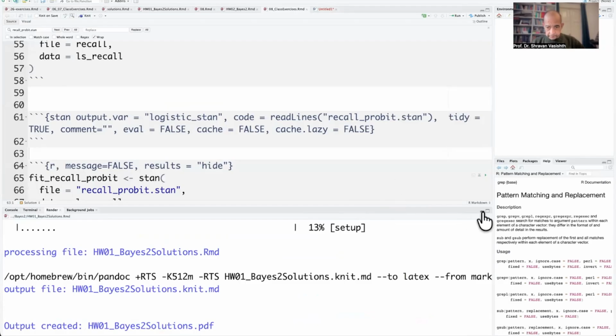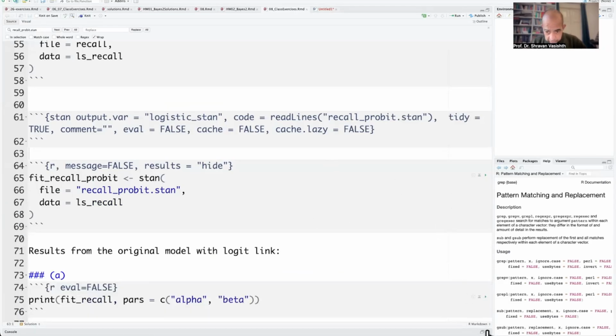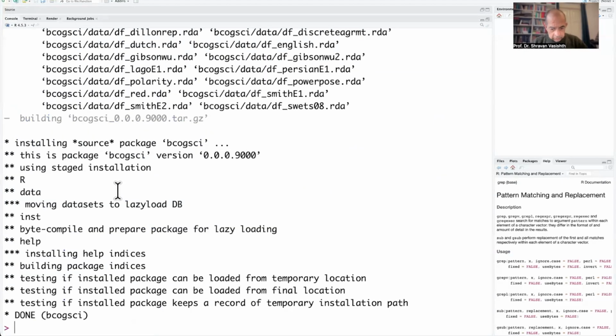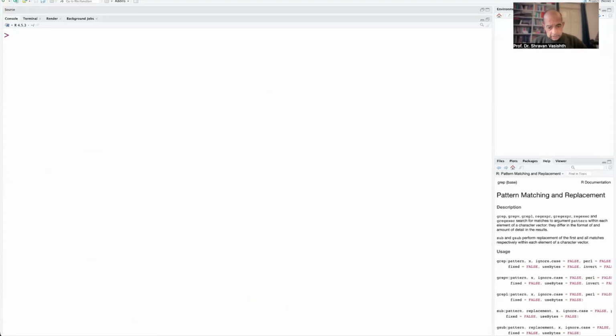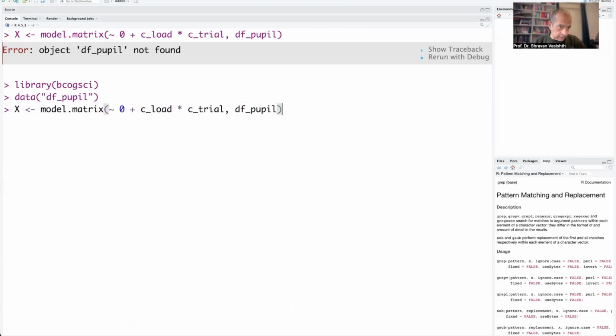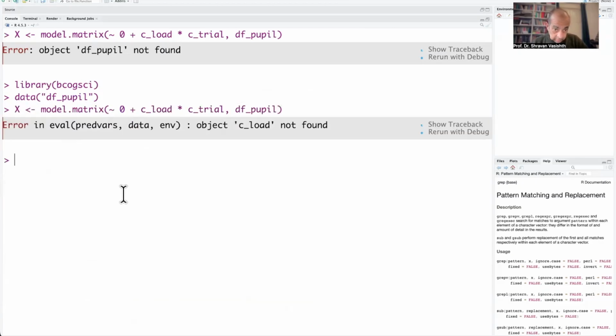Oh, sorry, I didn't mean to do that. Right, so here, oh, sorry, I don't have dplyr. This is from an earlier chapter. So when I write, oh, I did not center load. This is horrible.